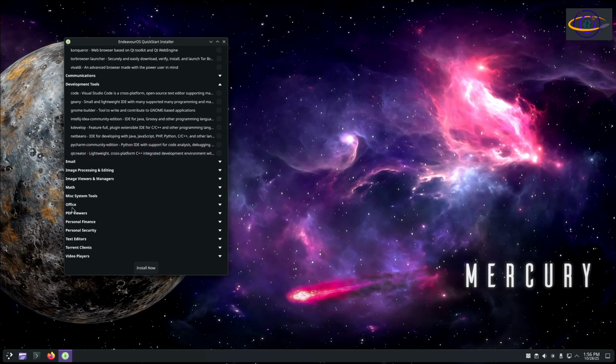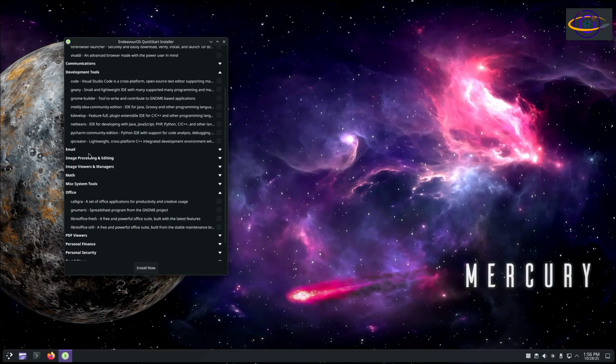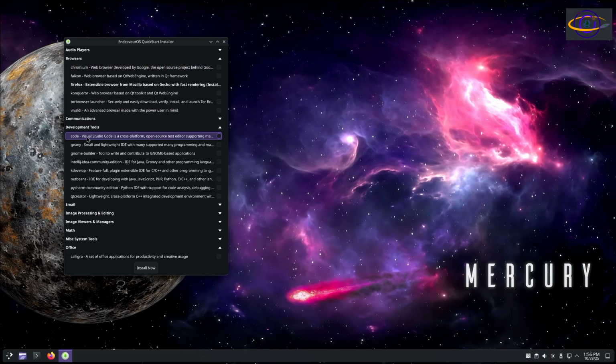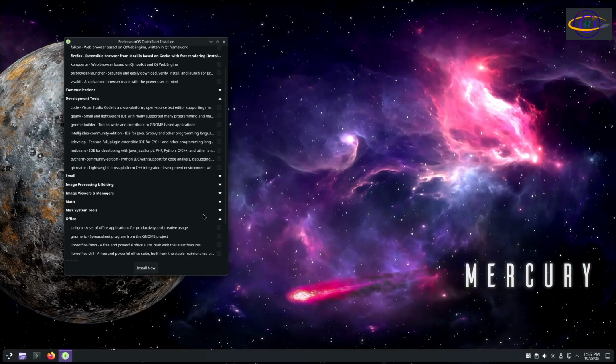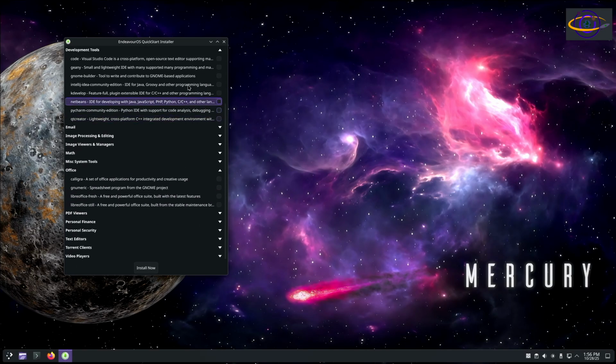Like Office, lots of Office tools, video players, all different useful stuff, right? So a lot of different things you could select here and install. Nice, commonly needed things that you're very likely to want to install, all available here if you want them. So that is a pretty nice thing to have. This is a pretty nice feature.